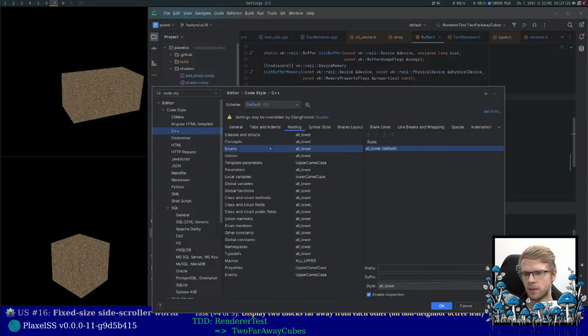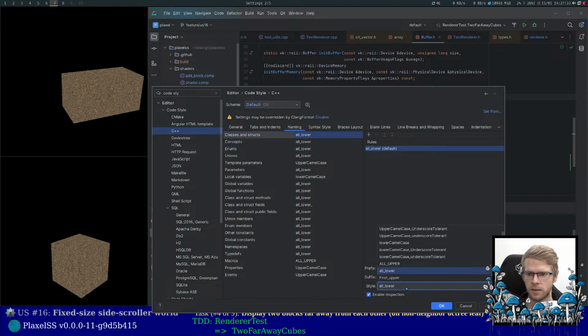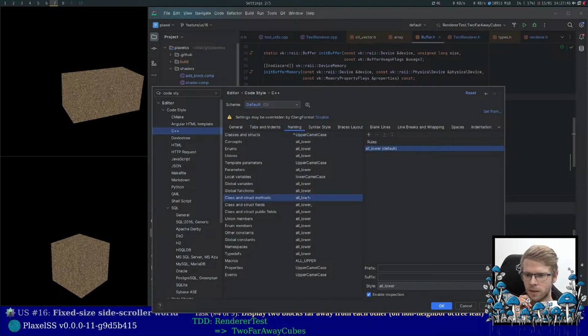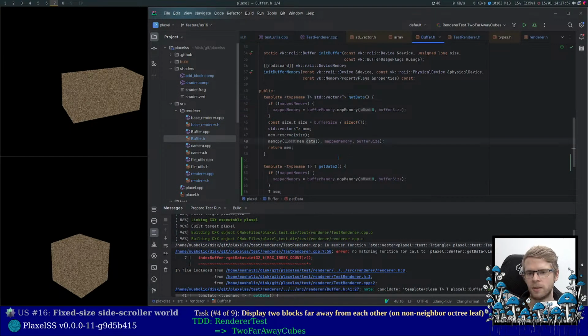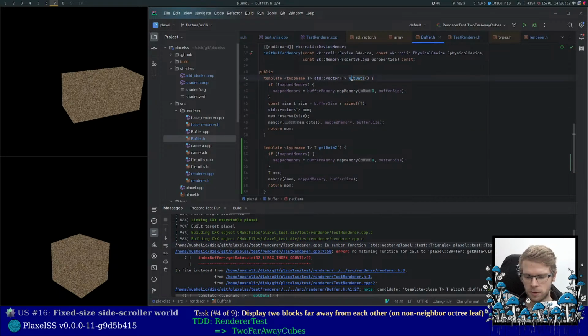C++ naming for methods. Well, it will be the same. Classes and structs, I want upper camel case. For class and struct methods, I want lower camel case. Okay. I will keep it like this for now, and I will change it later.